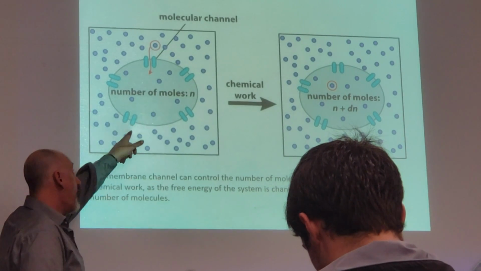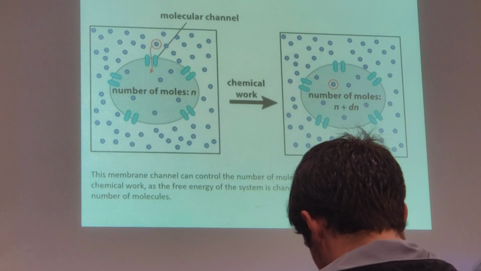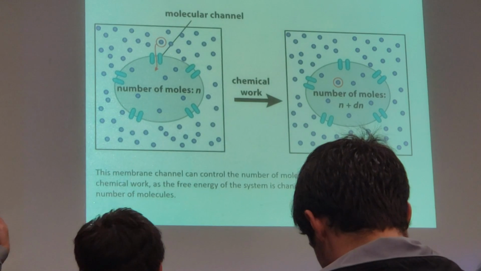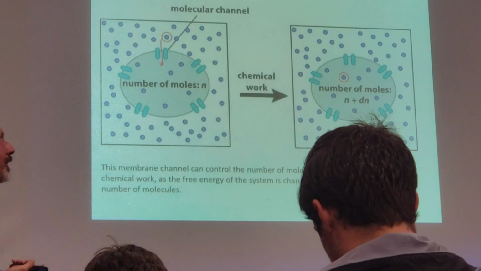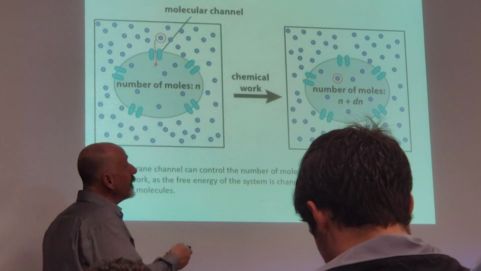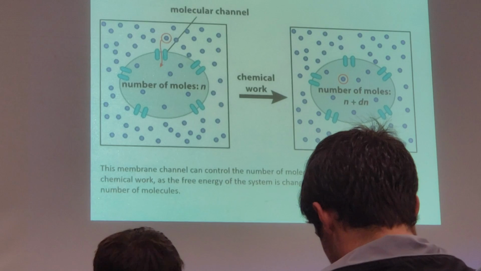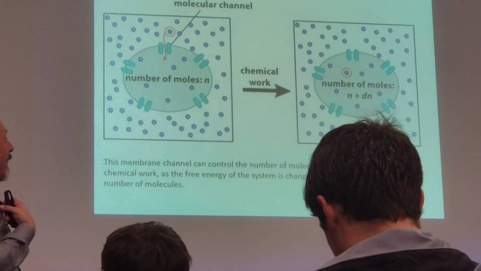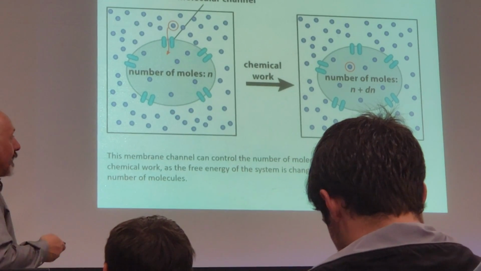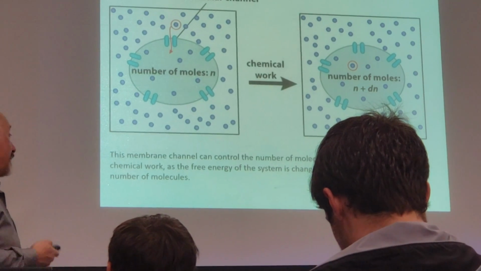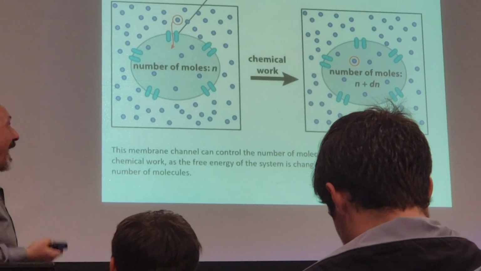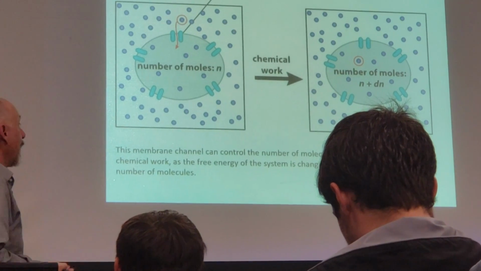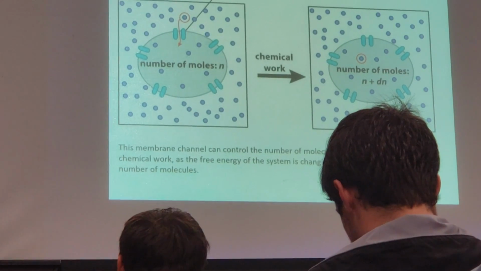Much like the movement of protons, you can think generically in terms of the number of moles of anything changing. In this particular case, this is import of some molecules within a cell, and basically what I'm doing is going from a number of moles n to a number of moles n plus delta n. That is free energy, and that free energy scales to the difference of what we call mu, or chemical potential, times the change in the number of molecules, external and internal. We'll look at how to calculate that and where that comes from.